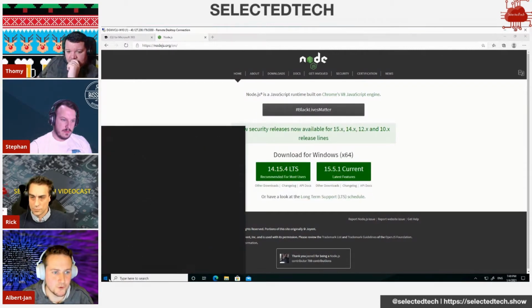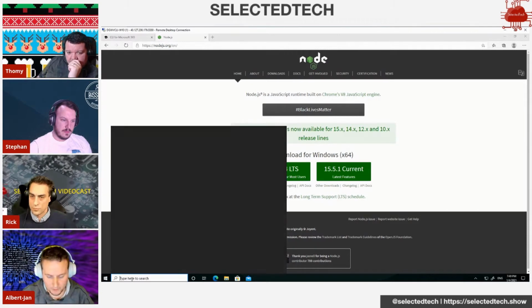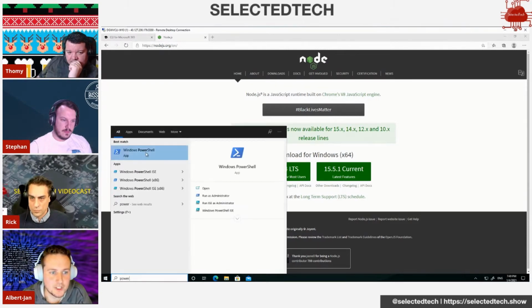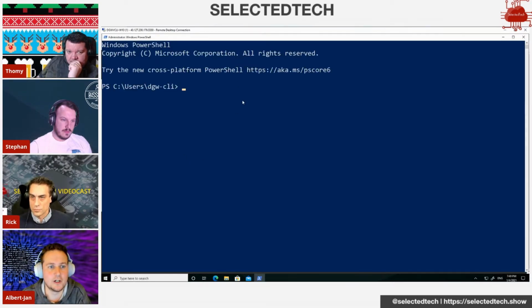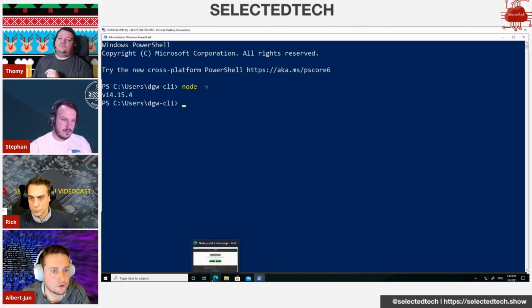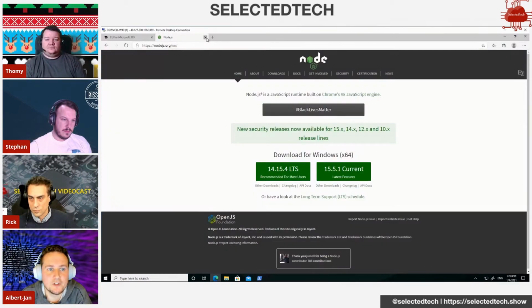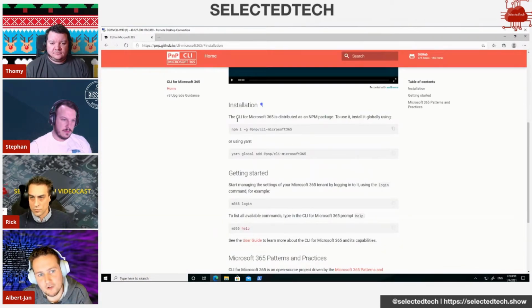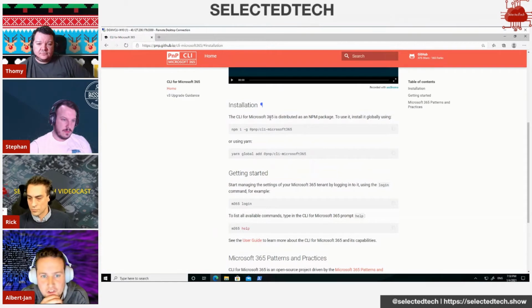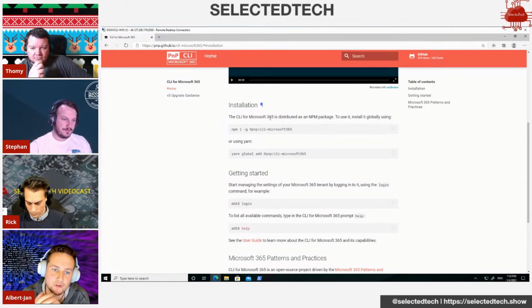If you want to be sure whether it's installed, we can start PowerShell and just say node -v to see what version is installed. As you can see, everything went well, so it is available. That means I can close down this window, and as you can see, installing it is either through npm or using yarn.